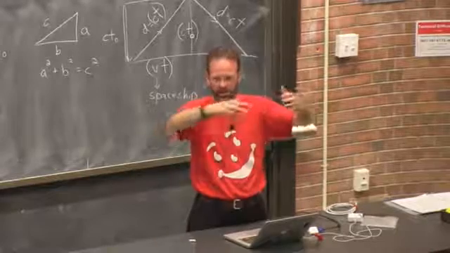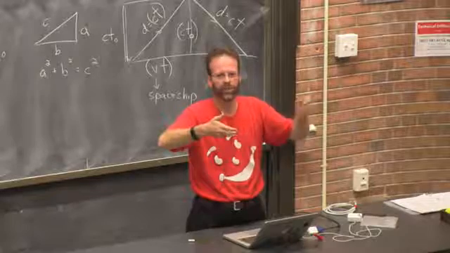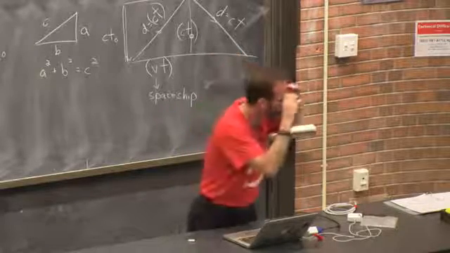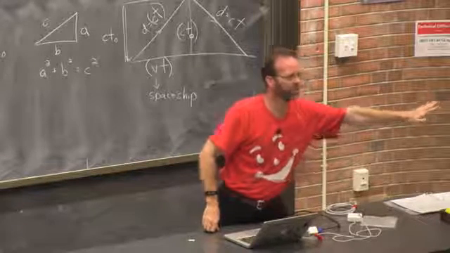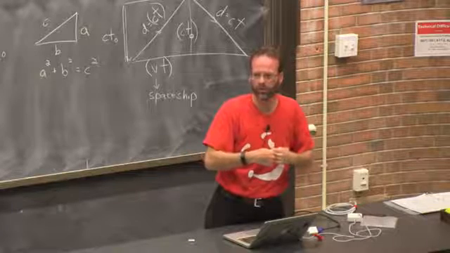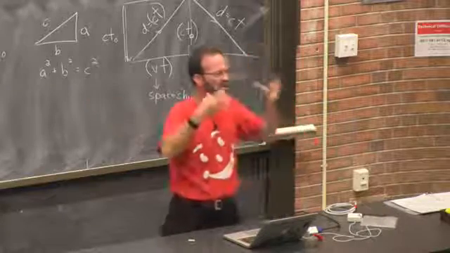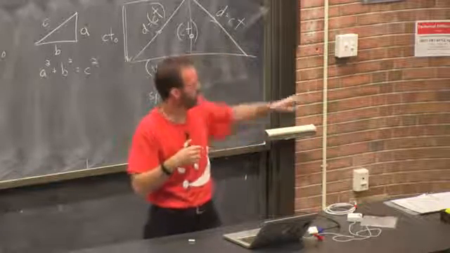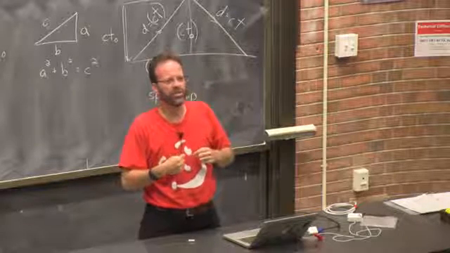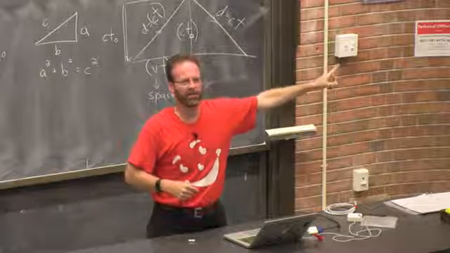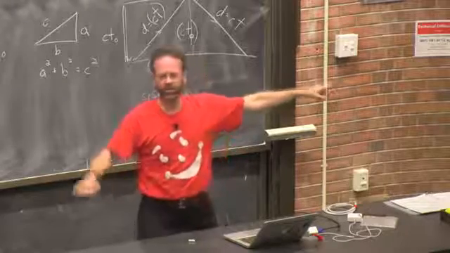You're at rest in that frame. The spaceship doesn't look like it's moving. The stuff inside doesn't look like it's moving. Who looks like it's moving? The Earth. Let's look out the window. What do you see? It looks like the Earth is receding from you at 87% the speed of light, right? It looks like they're moving relative to you. Motion is relative. There's no preferred frame. So if I'm in the frame of reference of the spaceship and I see the Earth cruising away at 87% the speed of light, what do I measure? How long does it take their beam of light to go up and down? Right, the slow time.